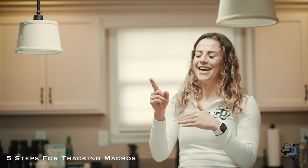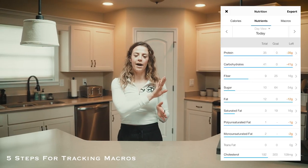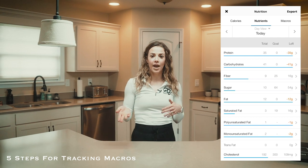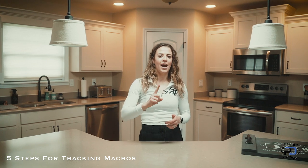Now, a little sidestep — this isn't an actual step, it doesn't count — is when you download that app, it's going to say, okay, how many calories do you want? And then it's going to break down your macros for you. What you want to do is go to the desktop version and set all of your goals to zero. I'll pop it up on the screen — kind of what my breakfast looked like when it's all zeroed out, where it shows negatives. That's a way you can sidestep not paying for it, or you can pay for the paid version and put everything in that you need. But step one is downloading the app.